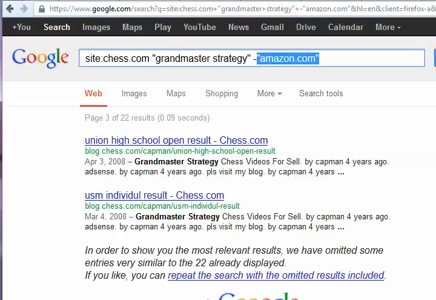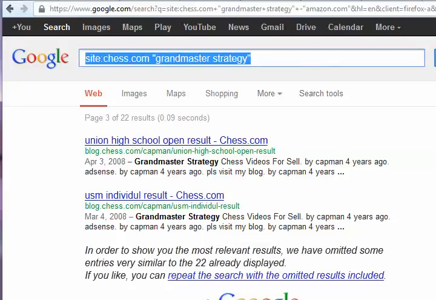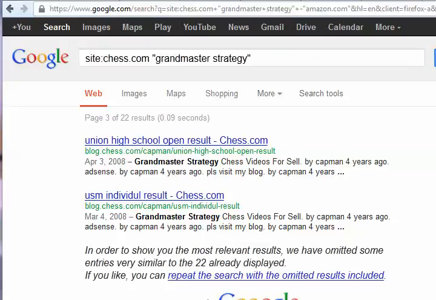And anytime you put a minus, you can put a minus or a dash there in front of something in quotes or a single word. You can even do minus site like that, and that'll exclude any results that are from a certain domain name. There's a lot you can do with negatives to help focus that search query a little bit, so that you're not getting tons of emails from stuff that's irrelevant to what you actually want to be monitoring.